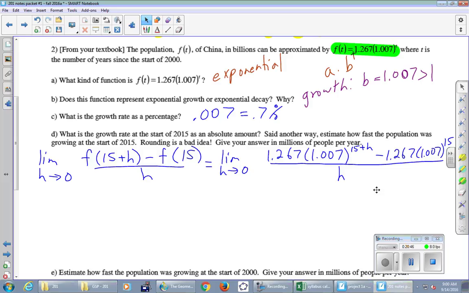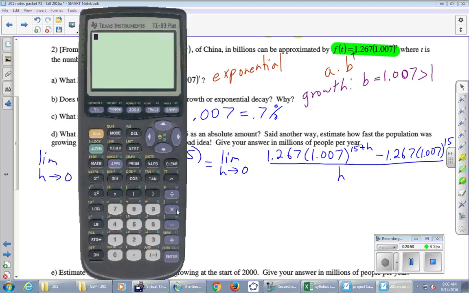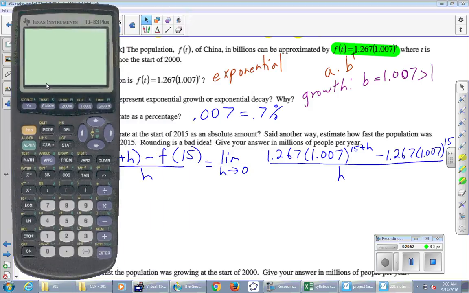Okay, so we're going to use the calculator. Remember, we had a couple of options last class. You don't need to type this in right now. But we had a couple of options last class. You can look at a graph or your table of values, or maybe just maybe algebra. We can't do algebra on this guy. So really all we have is the graph and the table of values.